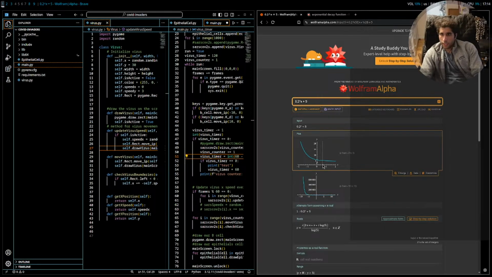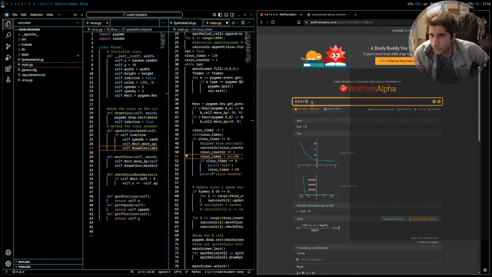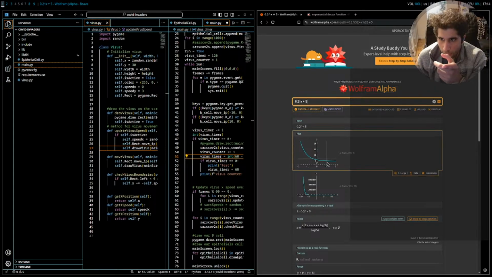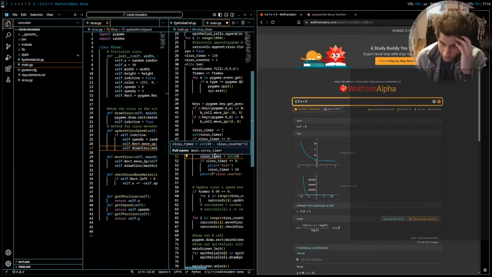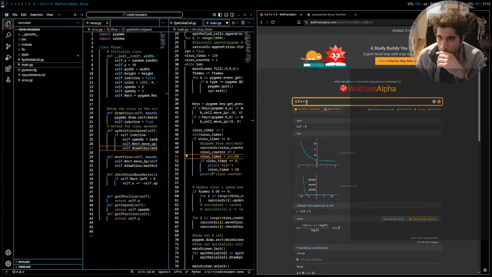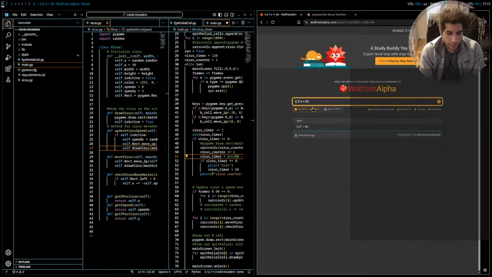Yeah, so it looks like here, if we enlarge this, this value here will give us where it's asymptotic to. And since we're doing this every frame, we don't want something generating every frame. So maybe we make it asymptotic to 60.